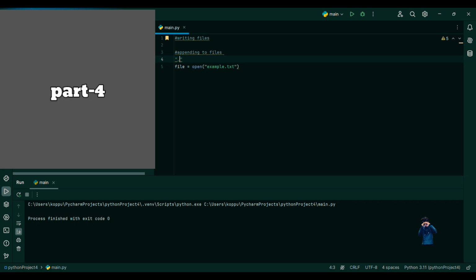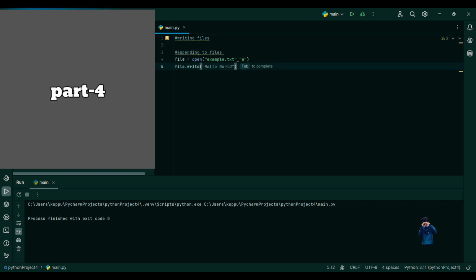After that, we want to print text, giving double quotes and pressing enter. After opening the file, we write to the file.